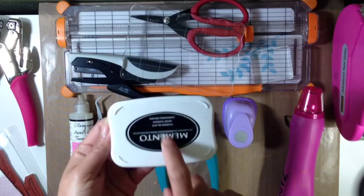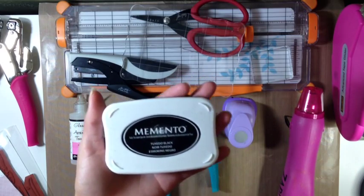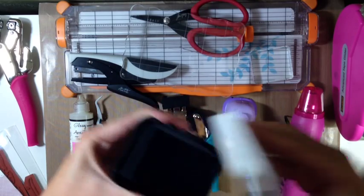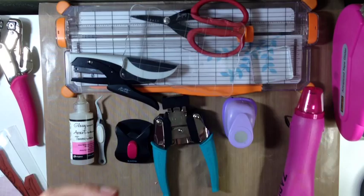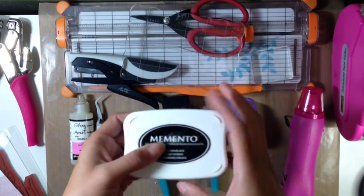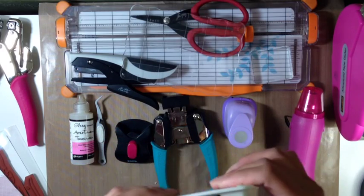So here I'm just showing the Memento ink that I buy. It's the Tuxedo Black ink, and it works really well with all of your stamped images. It does not smear with Copic use, and it dries really fast, and it doesn't stain your images at all. So I love using Memento ink, but I would recommend that you buy a refill. I have used 3 ink pads in just 2.5 years, so that's not bad. It lasts quite a bit, and I use it all the time.